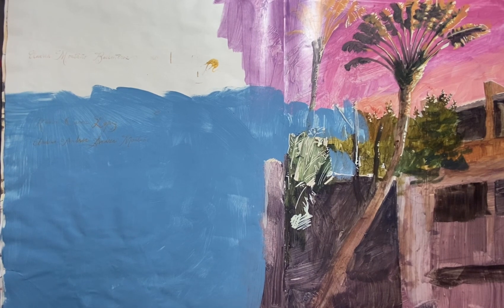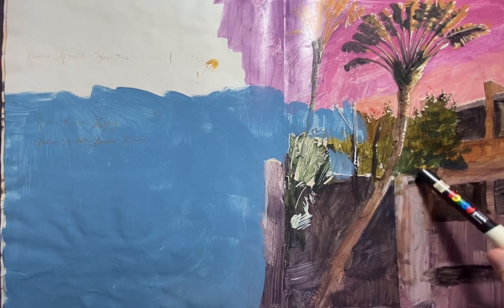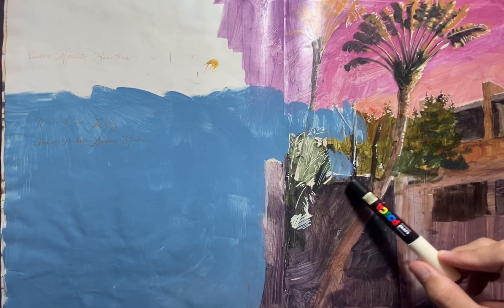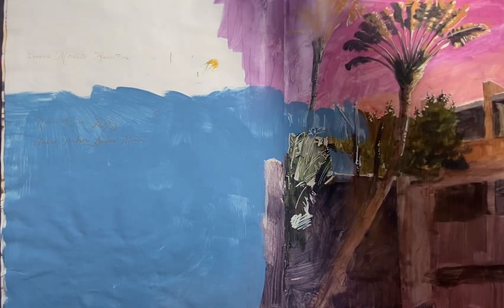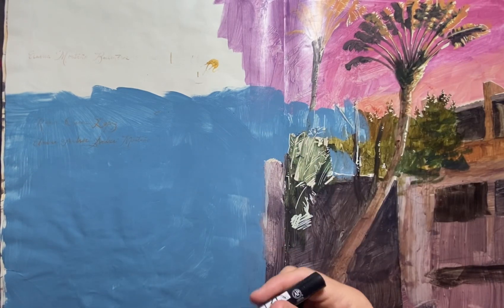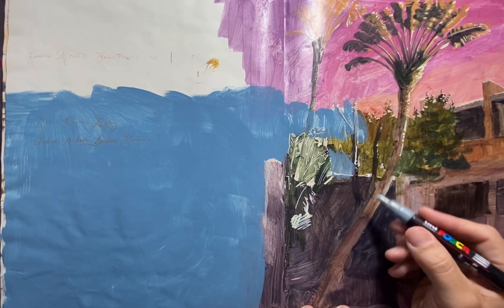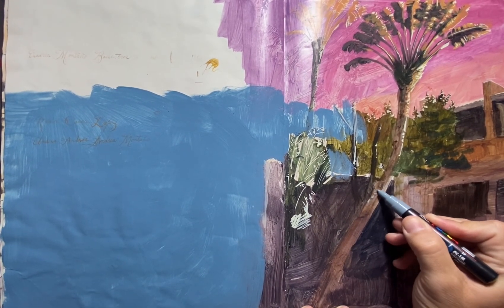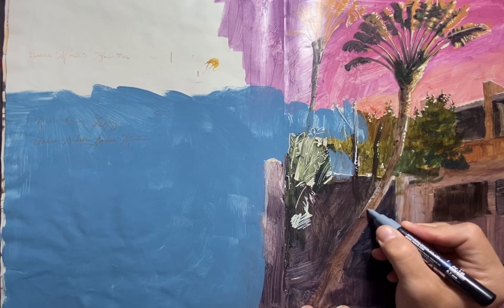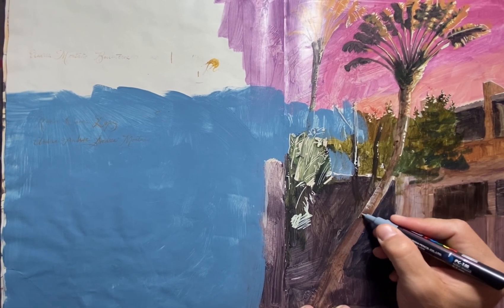So I'm gonna grab a different color here, because right around here there's this big old shadow from this building, which makes the rest of this composition much cooler. This is just good old gray. If you surround a neutral gray with warms, it's gonna look like blue. That's one of the basic concepts of color theory — every color is relative to the colors that are around it.